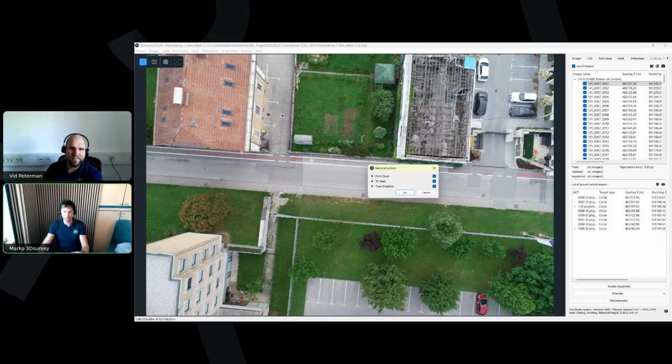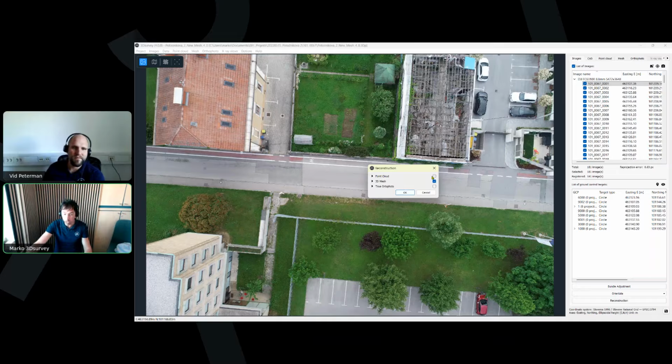This is the faster way, because from the other side, if you don't need point cloud and don't need a true orthophoto, you just deselect both and click OK. But if you later decide to calculate the point cloud, altogether it will take longer. So our suggestion, if you need point cloud and mesh, calculate like so.